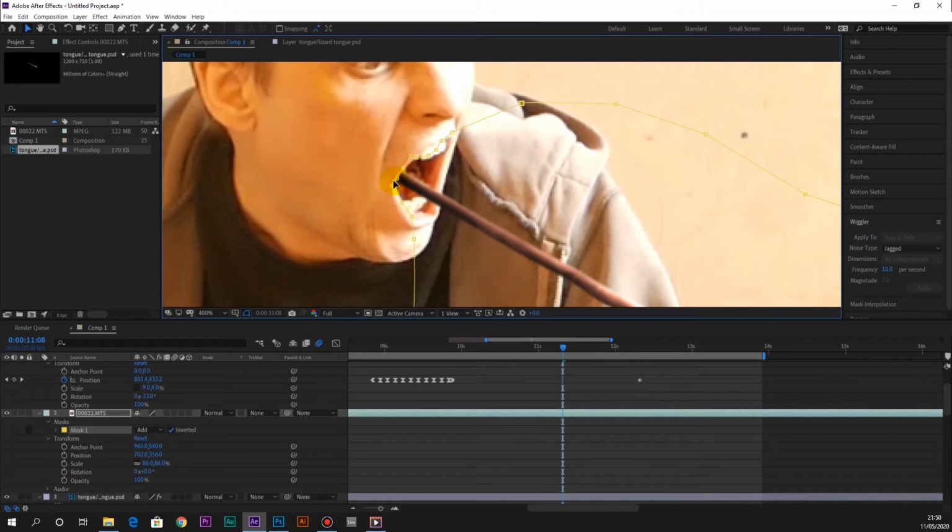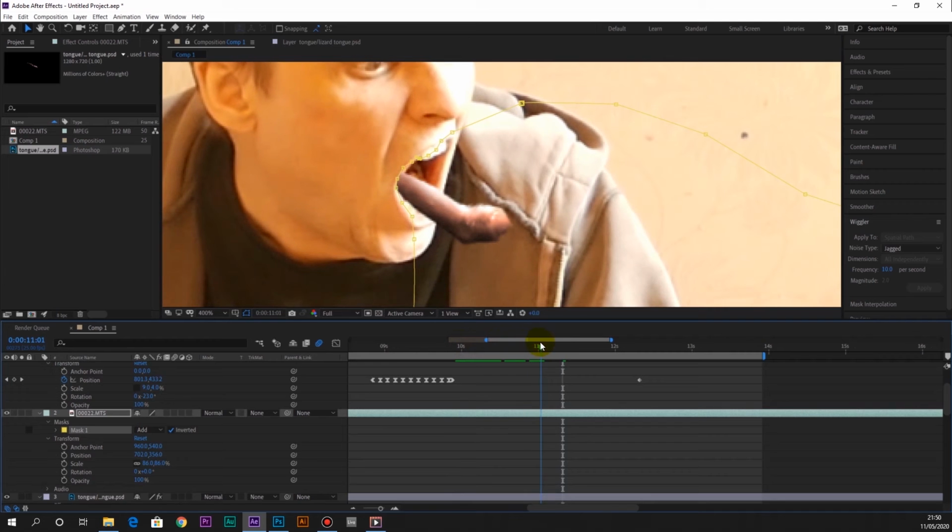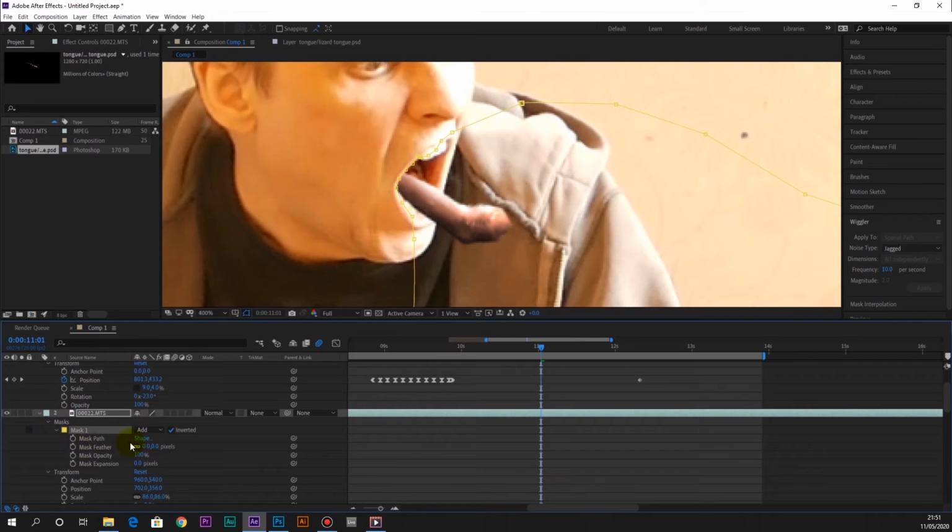I'm just going to take it forwards a bit more. Let's try that. Let's tweak it. You can actually animate the mask as well, the shape path, but I'm not going to do that. I just want to get it roughly in the right place.